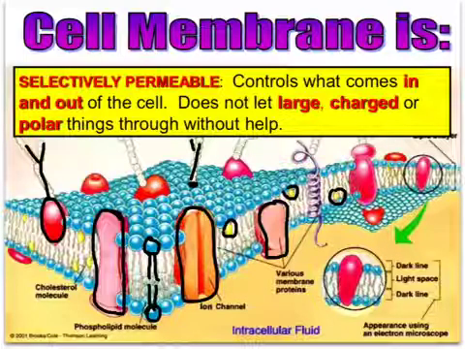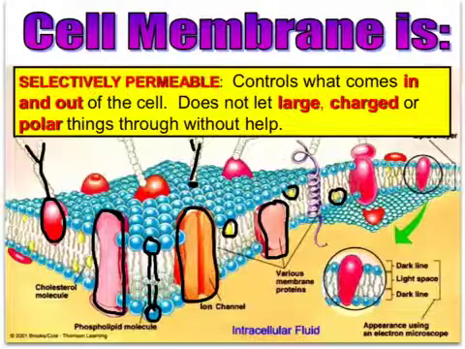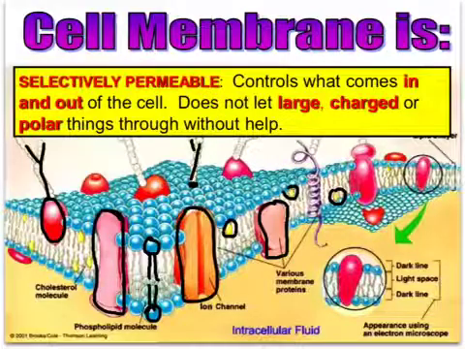Next we're going to be talking about how the cell membrane is selectively permeable, meaning that it doesn't allow everything to come in and out of the cell. It selects specific things, and a lot of it is because of these proteins that allow the selection process. So we call that selectively permeable. It only selects certain things to pass through, its permeability. We're going to start talking about all types of transport that happen through the cell membrane after we finish our microscope lab.